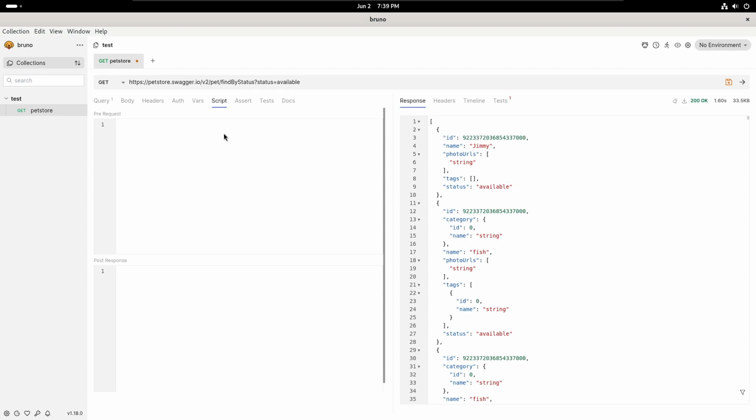This is just for showing, but you see here, you can, for example, set some variables. You can also get some information and give it to another variable, so that the next HTTP call has that information available.